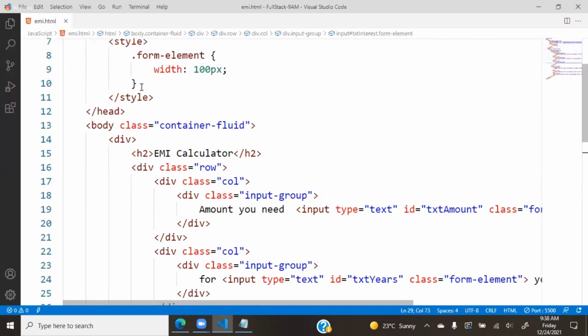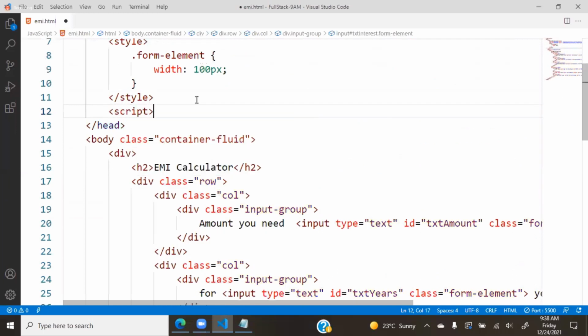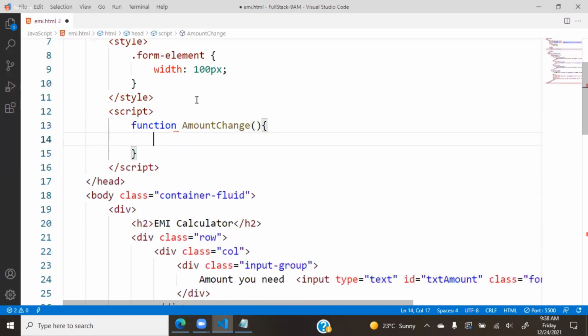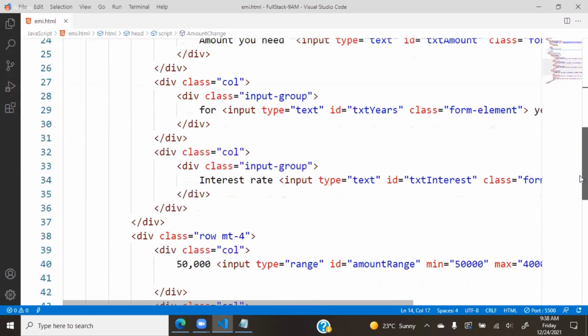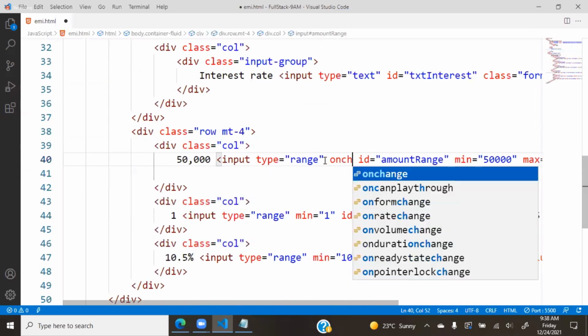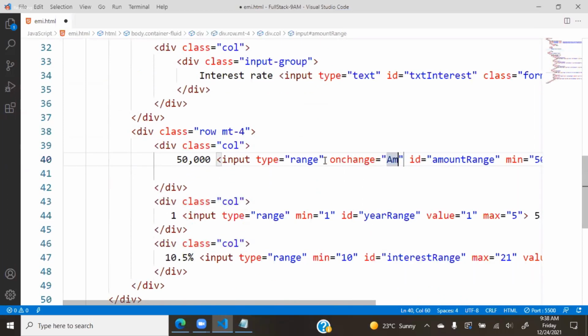Now we need to write a script function here. So amount change will fire when the user is changing the amount slider. That means we have to use onchange, amount change.